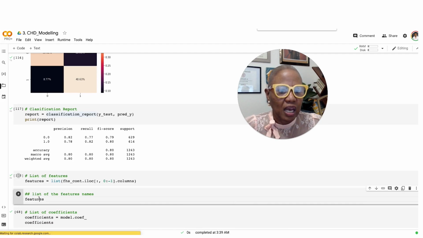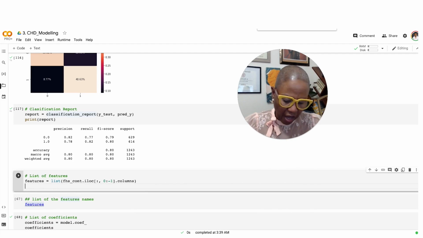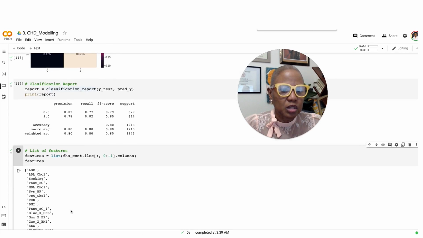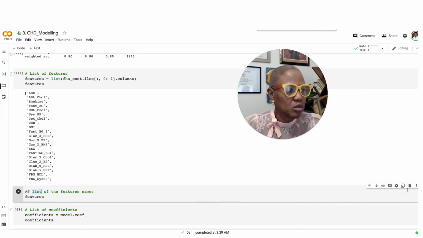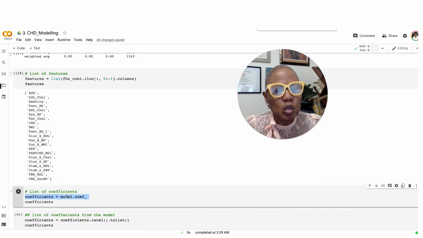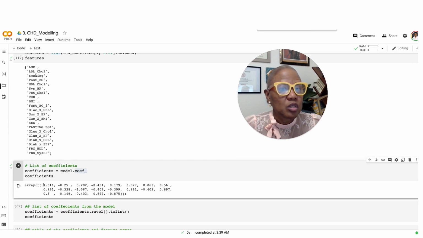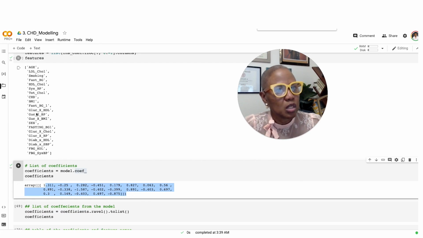So we have a list of features as found in the columns of the original data frame that we're using. And then we can also get a list of the coefficients from our model. These coefficients match these feature names.